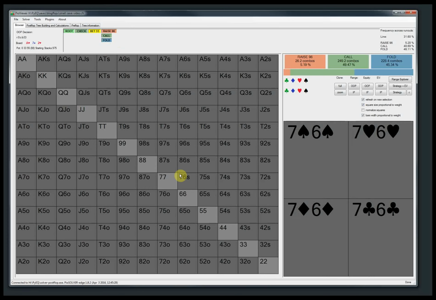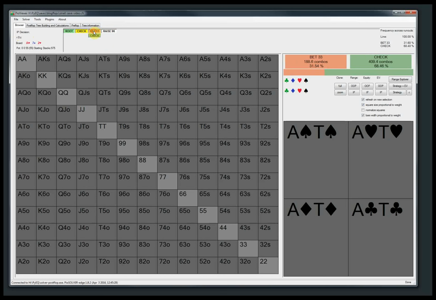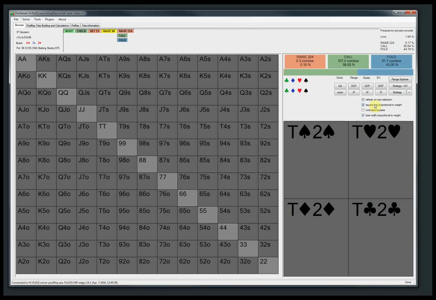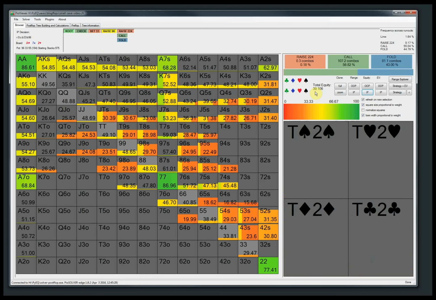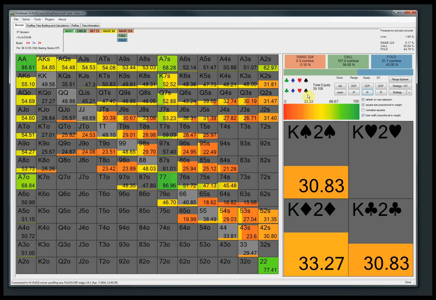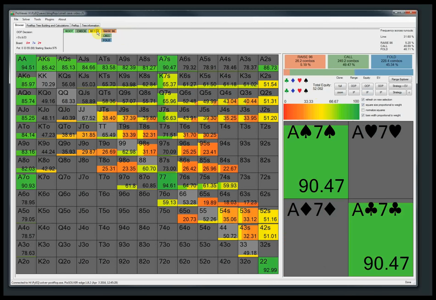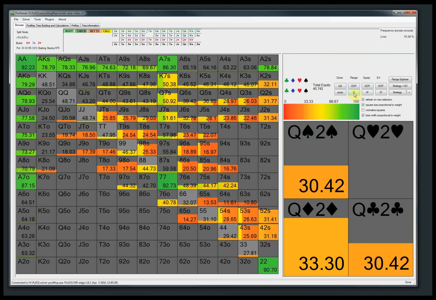So there is no way to see that on this screen, but you can see them separately by going, like, you go to array. We are the IP player because we made that continuation bet, and then you go to the raise from OOP and you show our equity. We are IP, so you show that. And our equity against a raise is 39. Our equity against the call is 40.7.